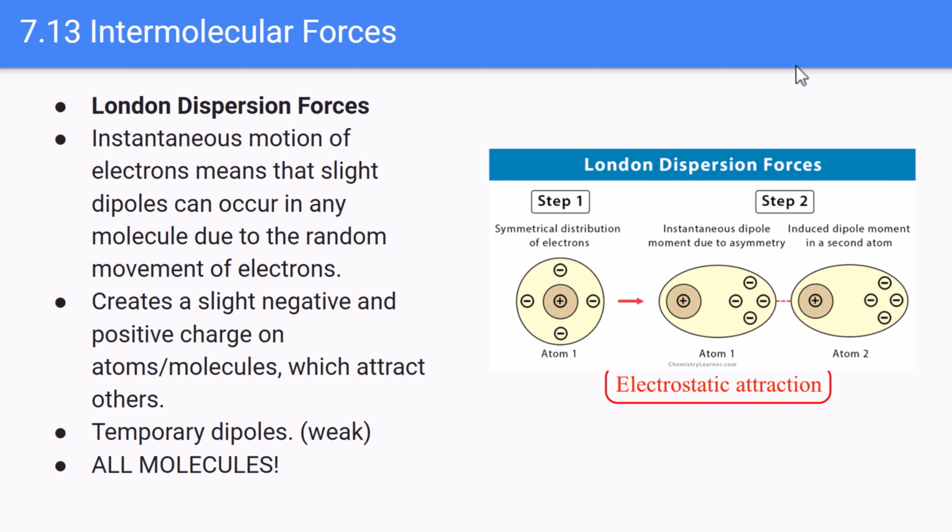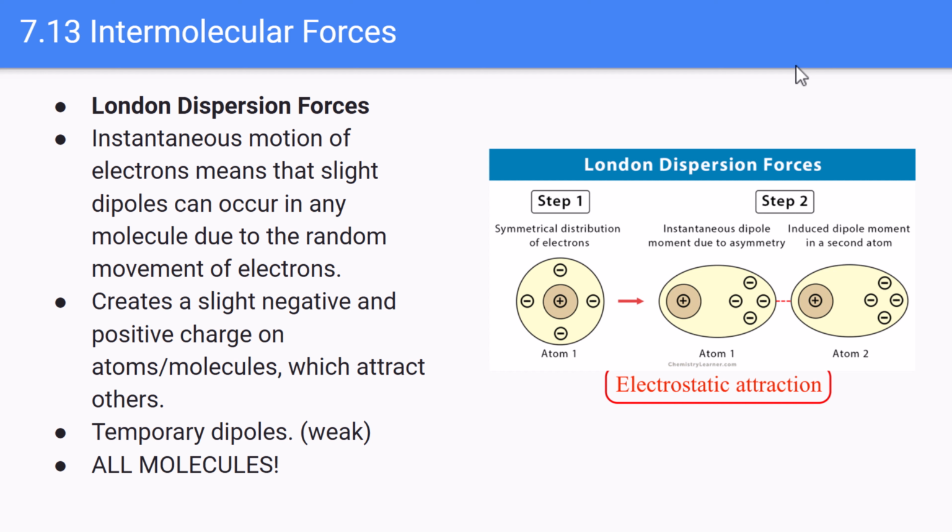Well, if we get one of these atoms that looks like this and finds itself attracted to another one that looks like this, you end up with what's referred to as a London dispersion force. Remember, all of this goes back to Coulomb's law. All of this goes back to the fact that opposite charges have the ability to attract one another. So you notice in the first atom there, the negatively charged right-hand side of that atom is attracted to the positively charged left-hand side of atom number 2. Again, opposite charges being attracted there, so you see that little bit of a dashed line.